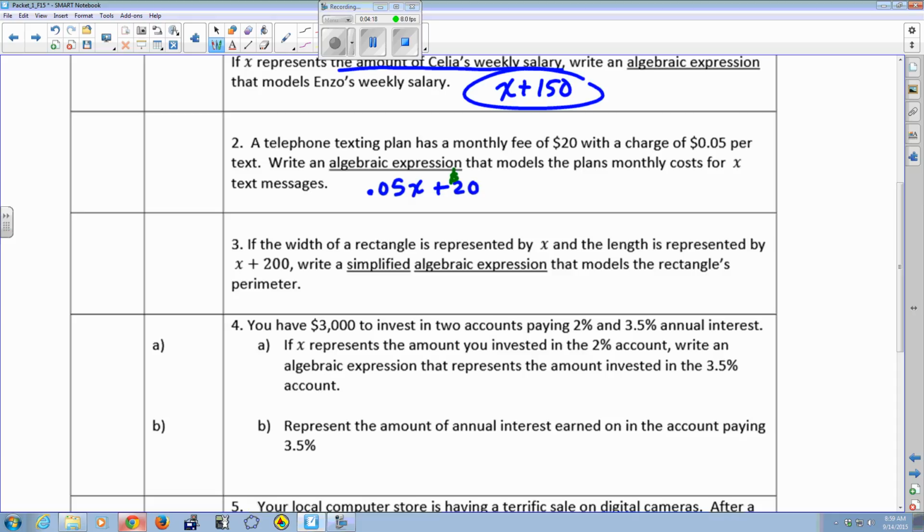We know that the unit on 20 is dollars, which means the only way you can add something to dollars is to have this entire expression represent dollars. The 0.05 is not just dollars. It has two units attached to it, dollars per text. So if you were writing out this expression and you were just putting units in, not the actual numbers, what would be the units in each one of these boxes, so that when you were done multiplying, it just came out to be dollars? That's something called unit analysis.